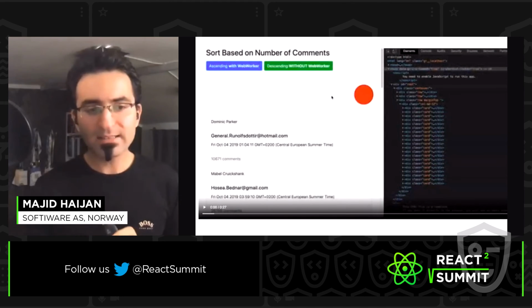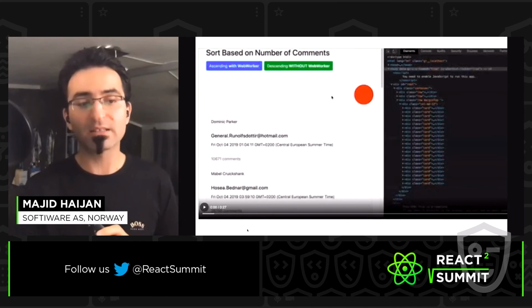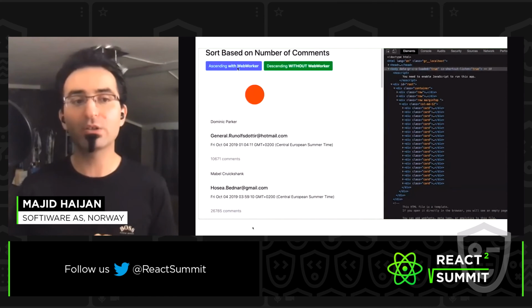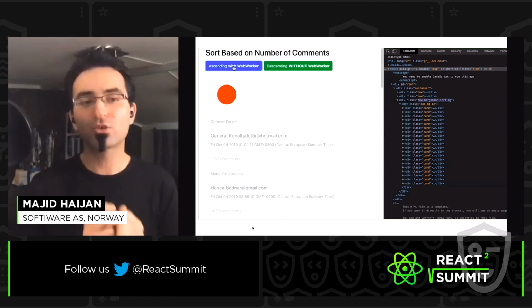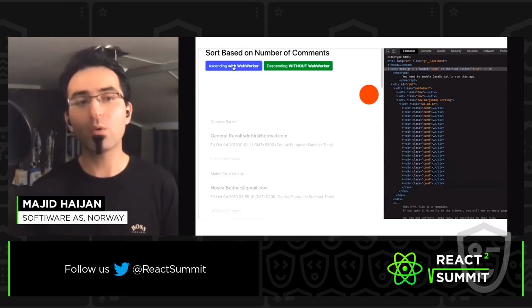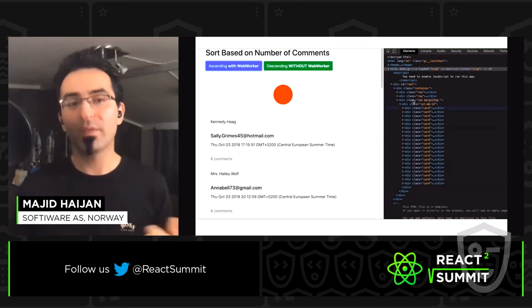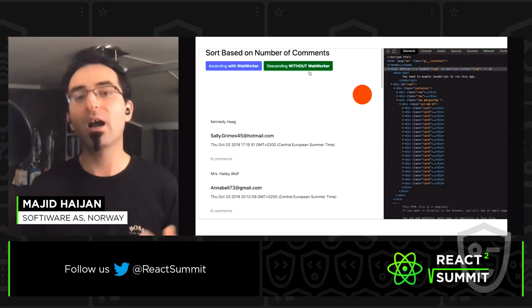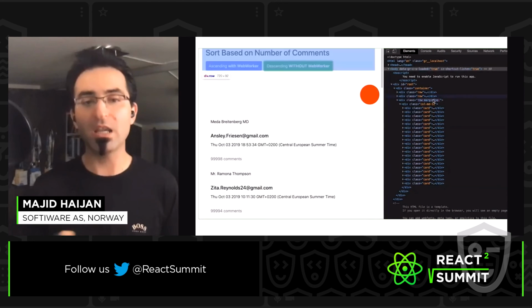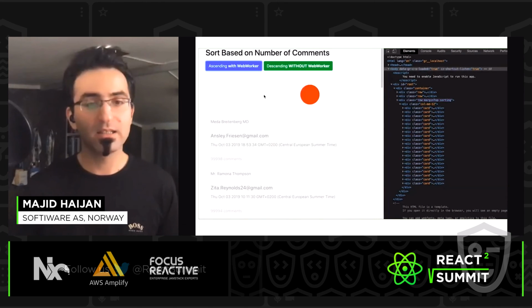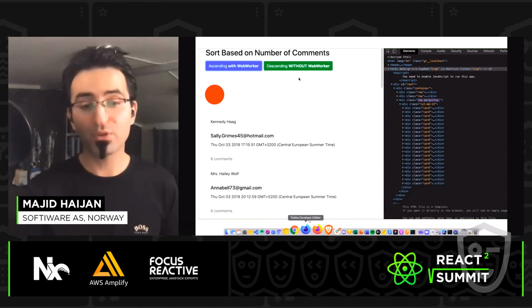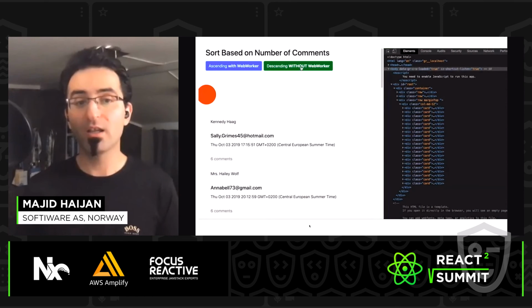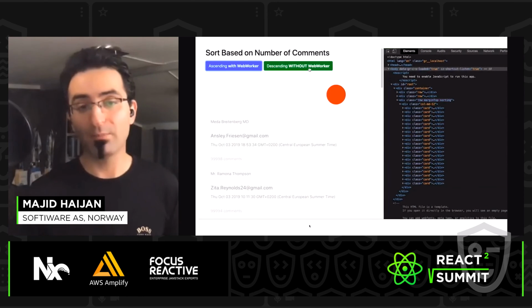So let's move on to the next example here. Another example, you see that I want to actually sort a heavy list here with Worker. And without WebWorker, you see that I'm blocking my animation UI in this case. And it's very unpredictable, and my user is not going to be happy for that.